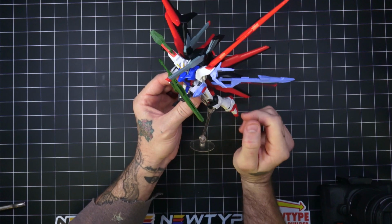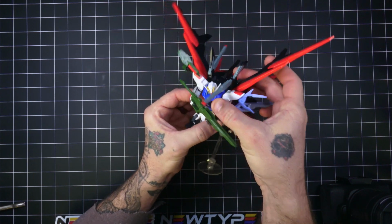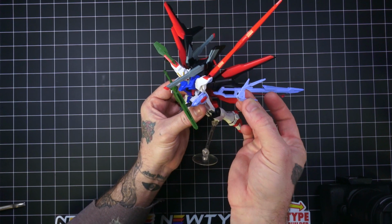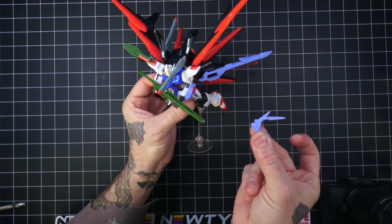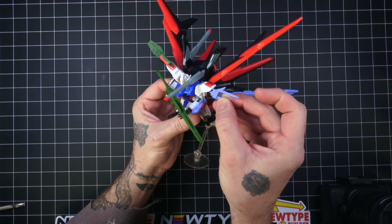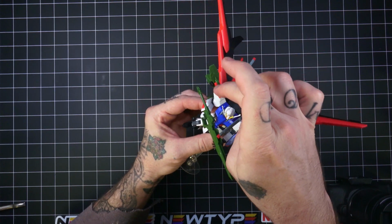It wasn't too difficult a build. It was very straightforward, very simple. One of the big things is on this side, it's very easily just mounted on a very small little pin and peg, and this comes off, and I think it's a very cool shape. But the other side, the gun, it's all mounted in, locked in.